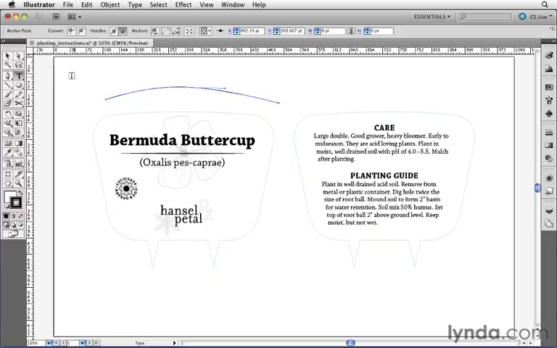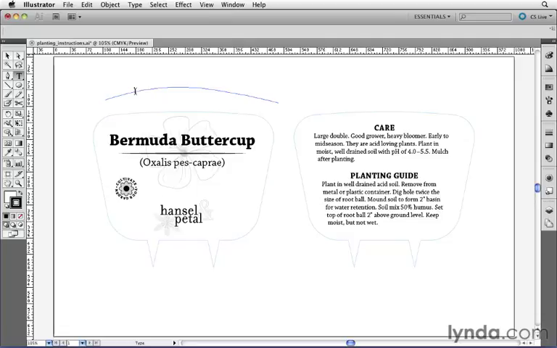In the current state right now, if I were to click somewhere, I'd be defining a new text object. If I click once with the mouse, I'll create a point text object. And if I click and drag with the mouse, I'll be drawing a shape that defines an area text object. If you move your cursor onto any other kind of path, in this case an open path, you'll see that the cursor changes directly to the type on a path tool. This wouldn't be the case, by the way, if I moved over to a closed path. We'll deal with that in the next movie.